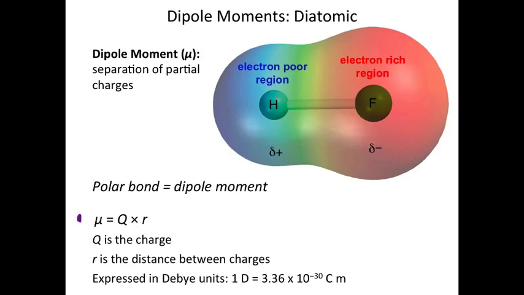My fault. So you can imagine this as kind of like a tug of war. The hydrogen and the fluorine are tugging over electrons. Since fluorine is stronger, it wins the tug of war and has more electrons around it. That makes it a polar bond. That means it has a dipole moment.